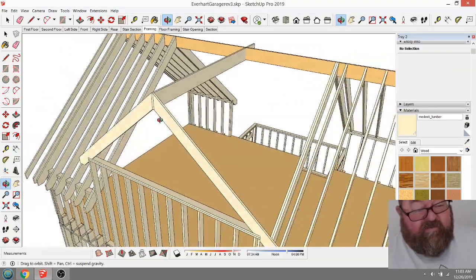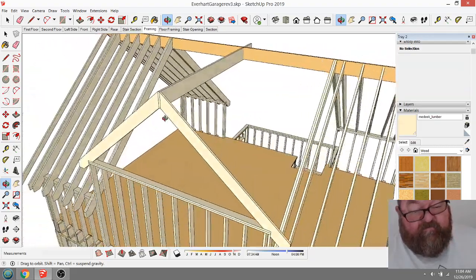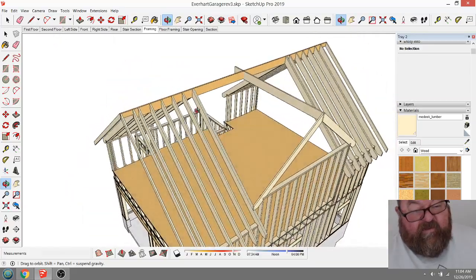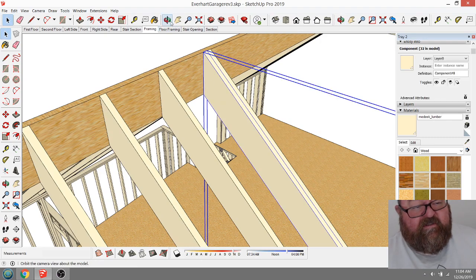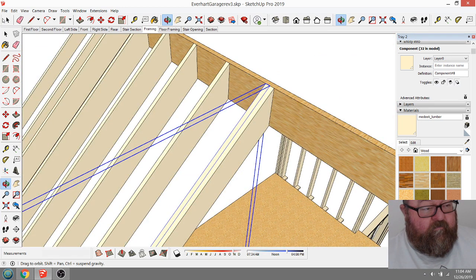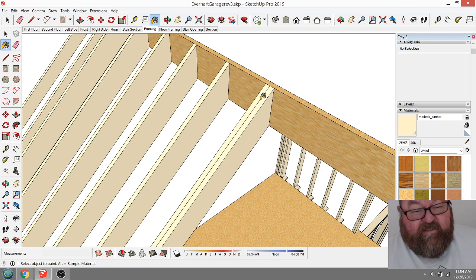So this is cool. So luckily this is turning out. And now what I can do is I'm going to go ahead and make these LVLs too. If I change the texture on these, it's going to change all of them. I'll just give you an example.